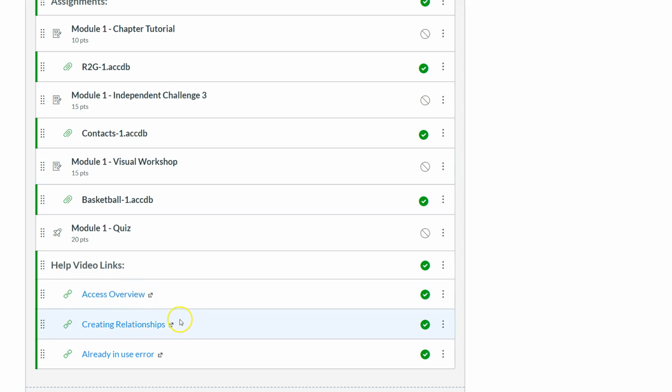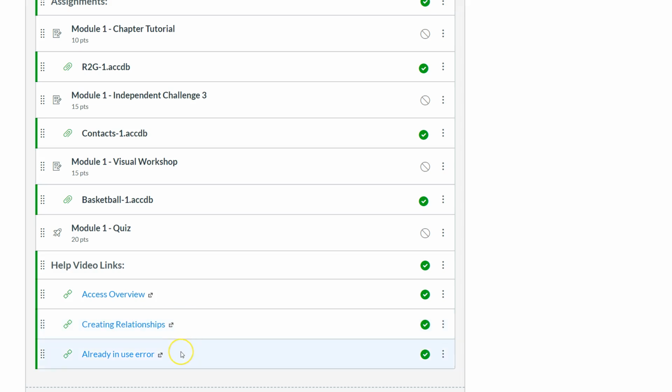Okay, and then creating relationships, because that is really the most important concept with using databases. So the book does a good job of describing it, but I think it's easier when you can see it. So I'll walk through on the screen with an open database and show you some different things and how they work. You may need to back it up a little bit and watch it a couple times. That's what the videos are for. So take your time with these and definitely check those out.